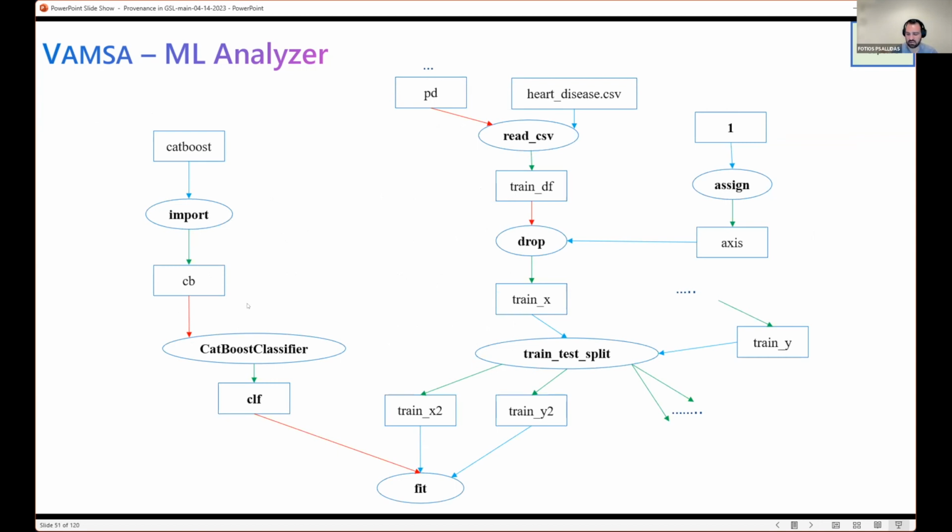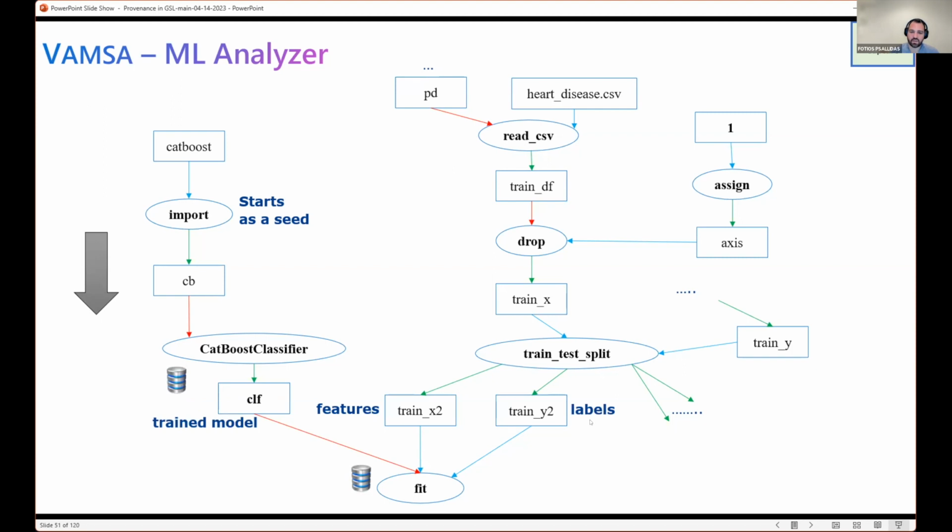So in this example, we have this import statement that is importing this CatBoost library, and we set this into the seed set. So from this, we start a forward DFS traversal. And by this traversal, we find this operation, this CatBoost classifier, which is the construction of this CatBoost classifier. Using our knowledge base, we can deduce that the output variable is a model. Then we continue this DFS traversal, and we find this fit function. And we ask the knowledge base, and based on the semantics that we get from the knowledge base, we can deduce that after the execution of the fit function, the caller is a trained model, and the inputs are features and labels.